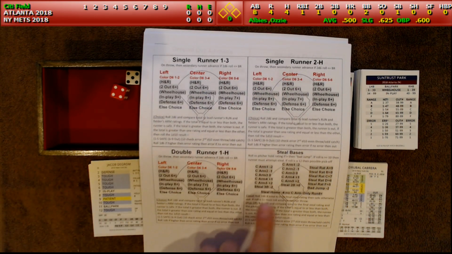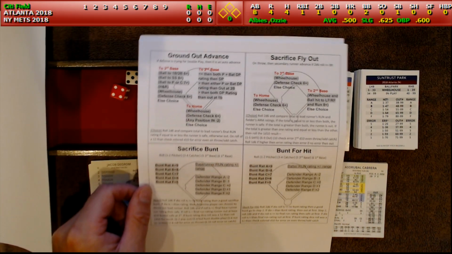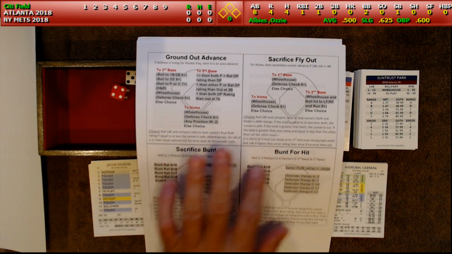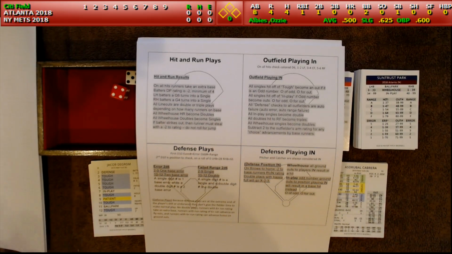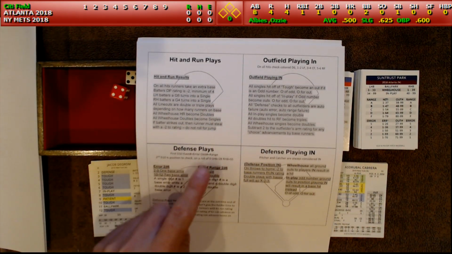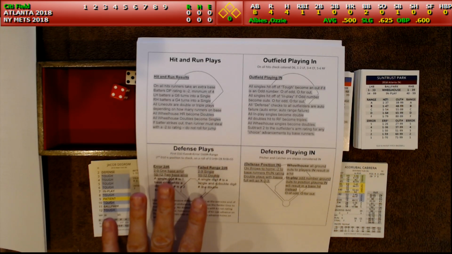Very similar. We have stolen base attempts as well. We have ground out advance. We have sacrifice flyouts, sacrifice bunts, and bunting for hit. And then we have the hit and run plays, the outfielders playing in, defense plays, and defensive playing in plays. So we'll be looking at these charts when these situations come up.